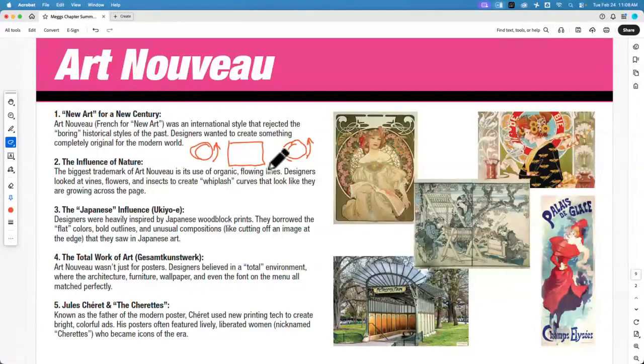And then after a few years, people are going to get sick of that, and they're going to go back to a flat design. And then after a while, people get sick of that, and we'll go back to nature, and we'll be looking at nature and watercolor or something like that, and that'll be the next trend. So these trends come and go throughout the centuries.